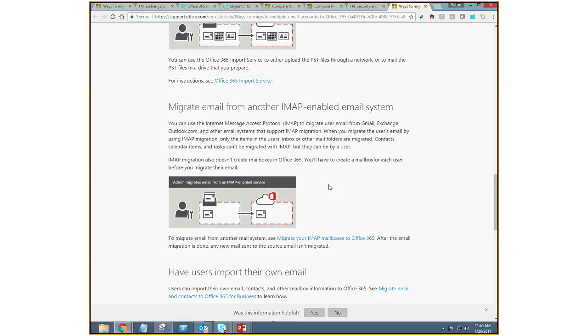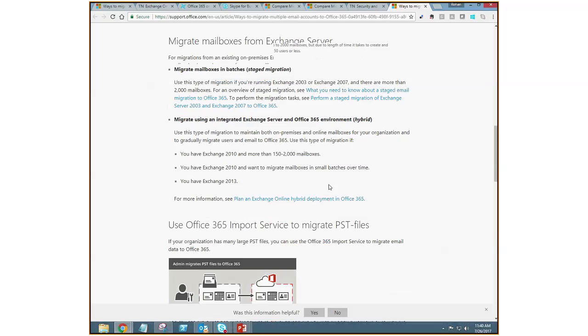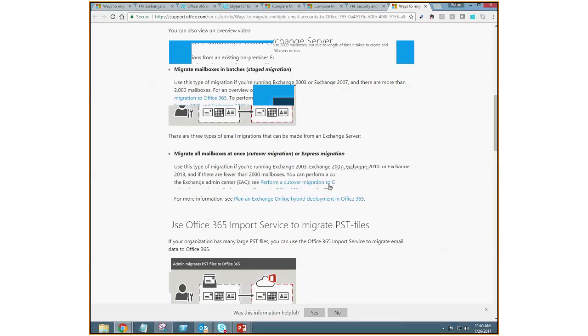When you migrate the user's email by IMAP migration, only the items in the user's inbox and other mail folders are migrated. So that's just an exception that we need to know, that if it's an IMAP migration, your calendar invites and all your calendar bookings and all of those things would not be migrated. In an IMAP migration, the things that are migrated are typically the content in the mailbox, inbox, and any other folder. But otherwise, if you want to go for on-premise Exchange migration to an online migration, then you can migrate calendars and contacts and everything.